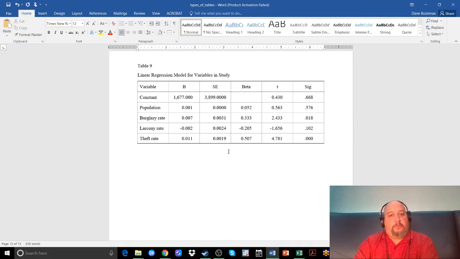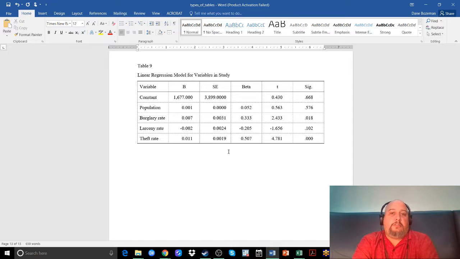When are they not used? Here's the funny part to that answer. Sometimes when you do a linear regression analysis, you're not going to use these tables. Let me give you an example. One of the biggest concerns that novice researchers have when they're conducting research for their dissertation is, I have to find something statistically significant. Well, the reality is, there's very little that's going to be statistically significant if you've done your job properly. So many times your professors are going to ask you not to bother putting this table in there if you've run a very complicated regression analysis.